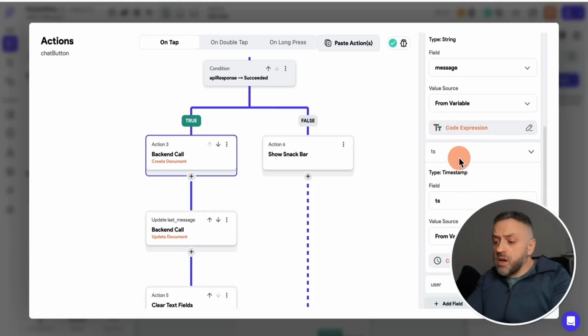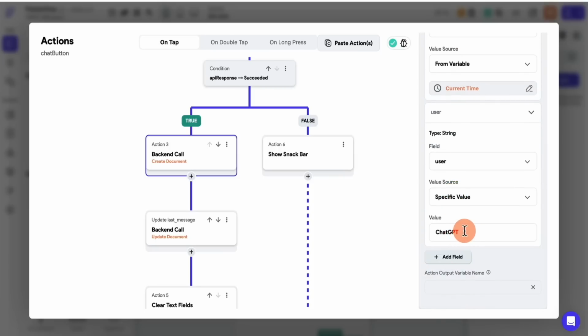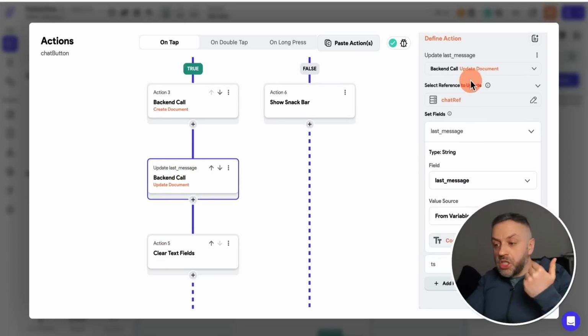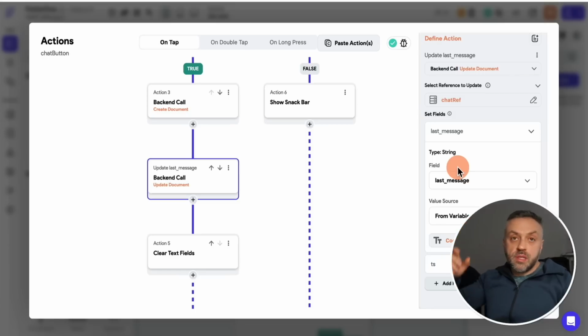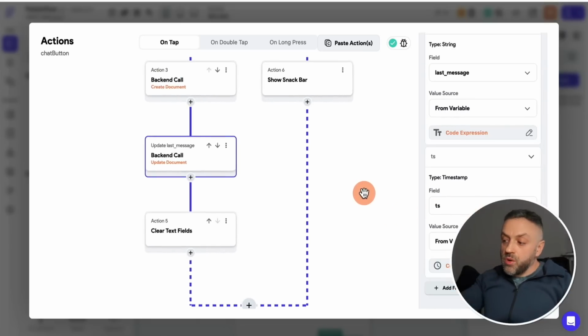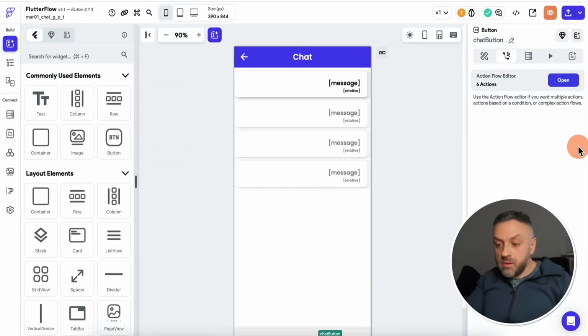And then I'm also specifying the current time, as well as the user. I'm just setting it to ChatGPT. And that way we can just display it over there, right? Just ChatGPT. And I'm also updating a couple of things on the main chat collection, right? Because that is the stuff that's displayed on the main page. So things like last message, as well as the timestamp, I'm also updating, because we have a new message that went in. We need to update the parent chat collection. And then last but not least, I'm clearing this input field. And that's pretty much it.